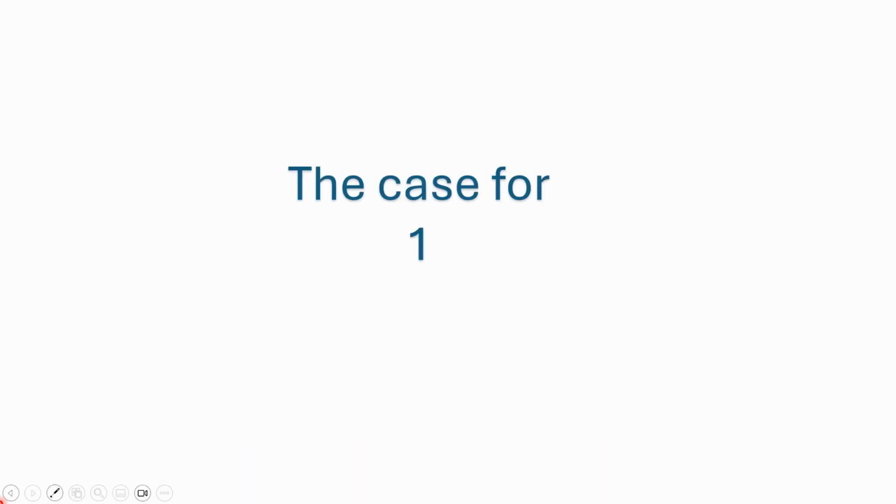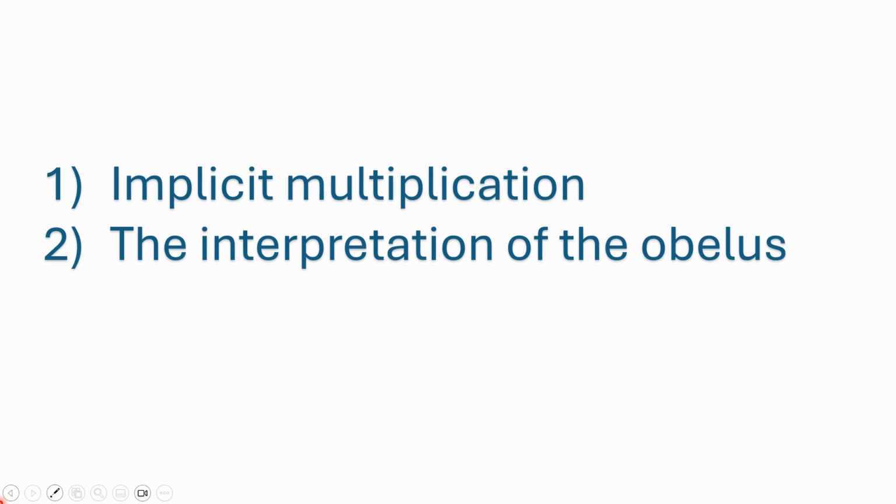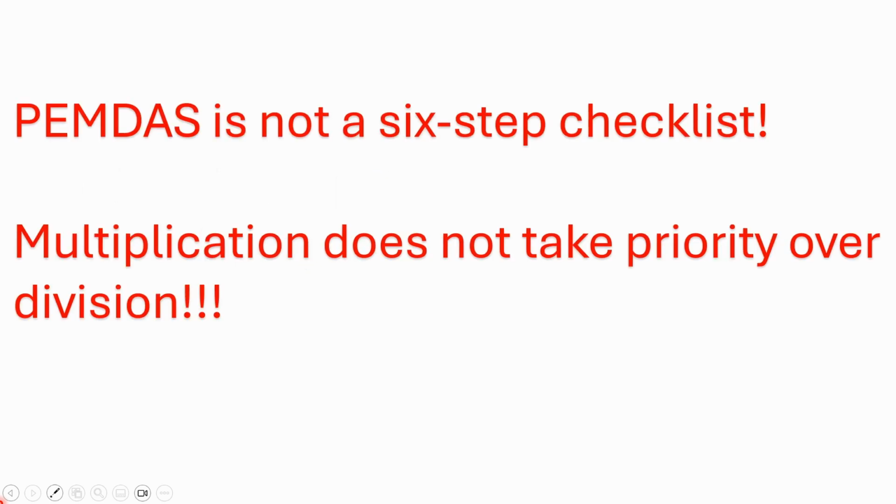All right, now there is a case for 1. Some people will say that the answer is 1. And the general reason for that is because you will see the implicit multiplication. It's also referred to as multiplication by juxtaposition. That's the convention, and it is a historical convention that goes pretty far back. There is a second, lesser known option. It has to do with how the obelus is the actual division symbol. It's the horizontal line with the dot above and the dot below. And we'll get into that strict interpretation of the obelus.